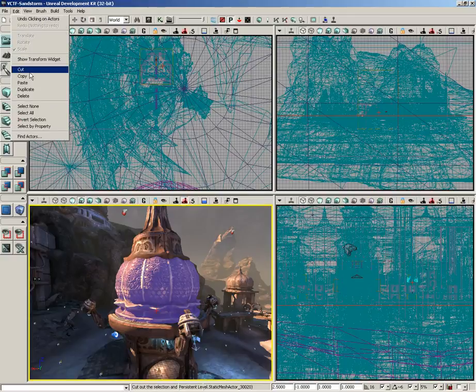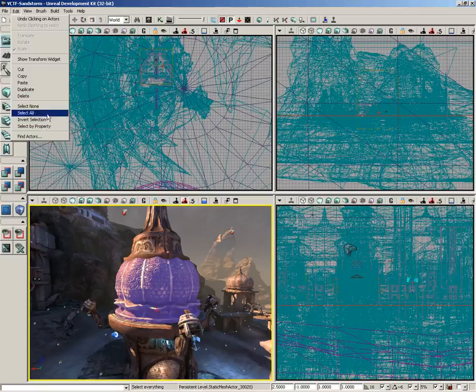We can also cut, copy, and paste objects. So if we want to make a copy of a static mesh, for example, we can hit Control-C or just come over here to copy, and then we can hit Control-V or choose paste. So very common feature that you'll find even in word processing, document creation applications, that sort of thing. Now, moving down from here, we have duplicate and delete. So if you don't want to do the whole Control-C, Control-V thing, you can just select an object and choose duplicate, and it'll just automatically create a duplicate for you, or you can delete it right here.